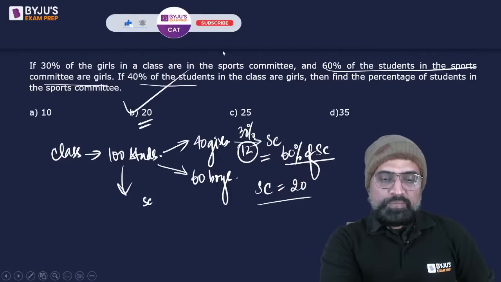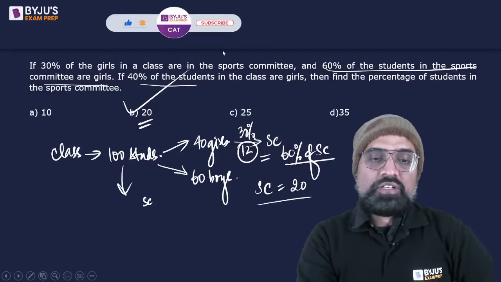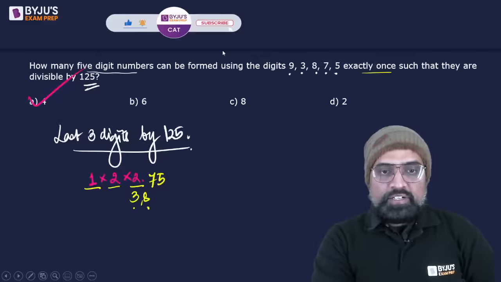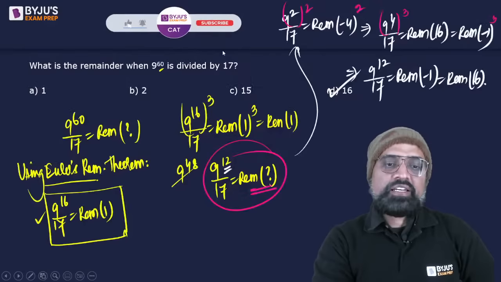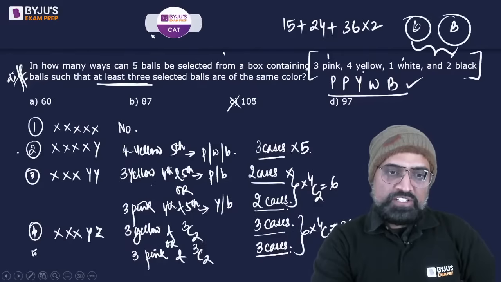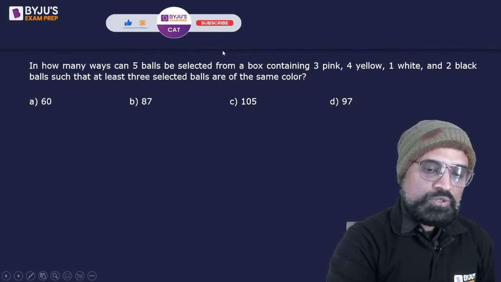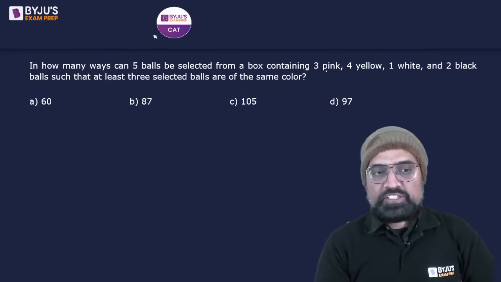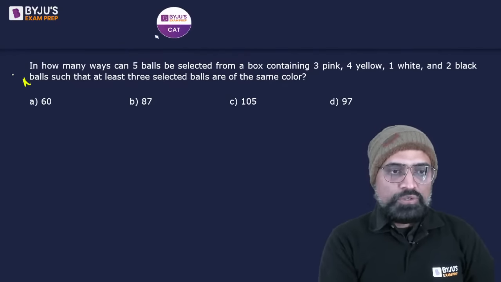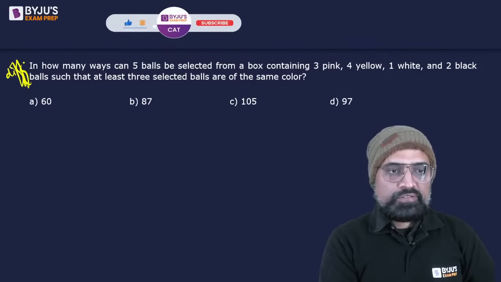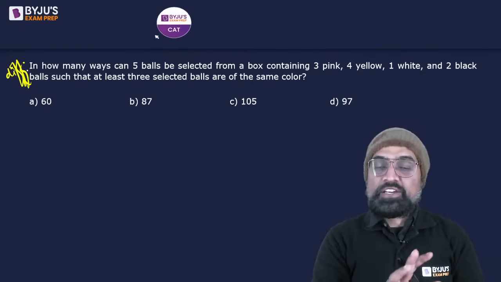Okay, so I believe we did 20 questions. Let's look at the permutation and combination question once more. So I will change the language so that at least options match. I'm going to use different here. The word different, DIFF is different.